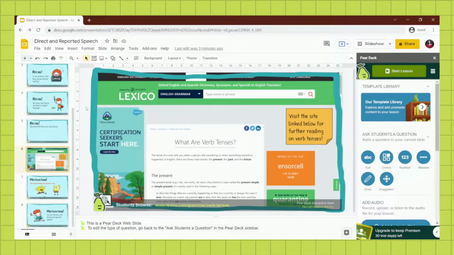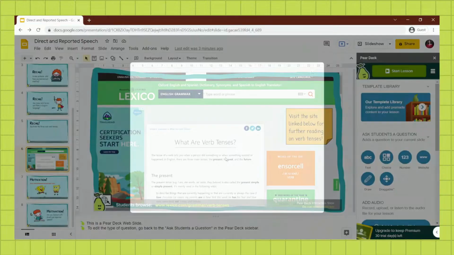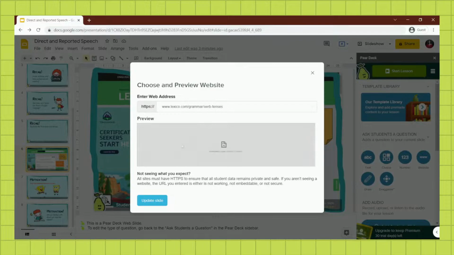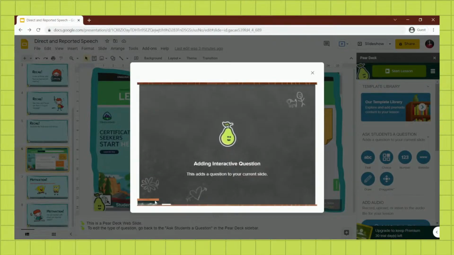However, in the website, draggable, and choice options, you have to link website, choose an icon, and insert multiple choices before clicking Update Slide, just like this.